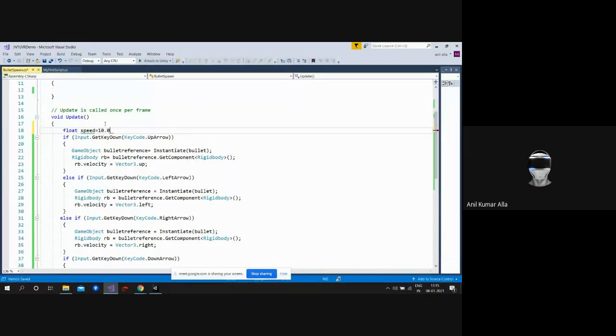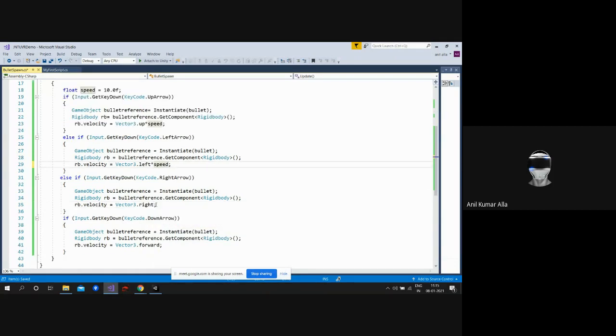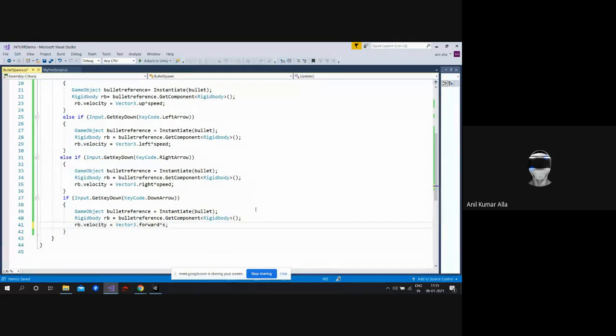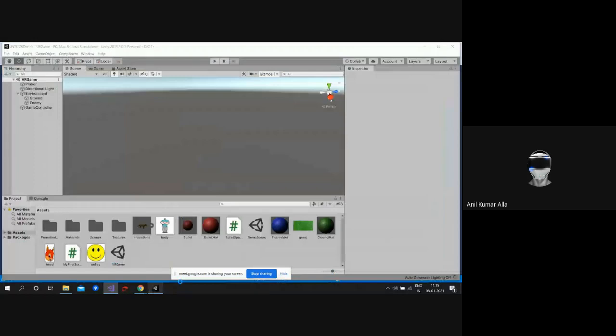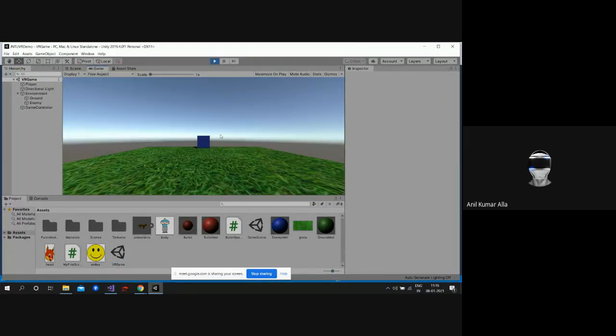Always floats should end with F. So like this, into speed, same thing, into speed. So let me add. See now, it's moving at the rate of speed.